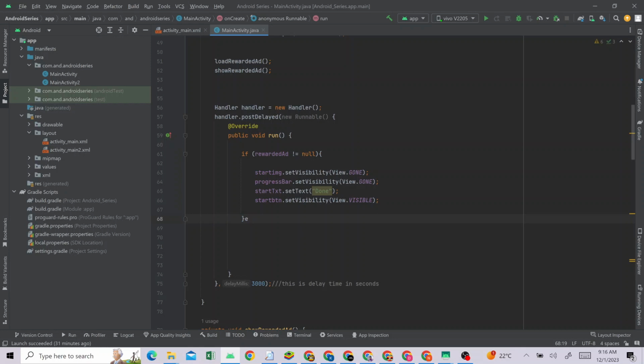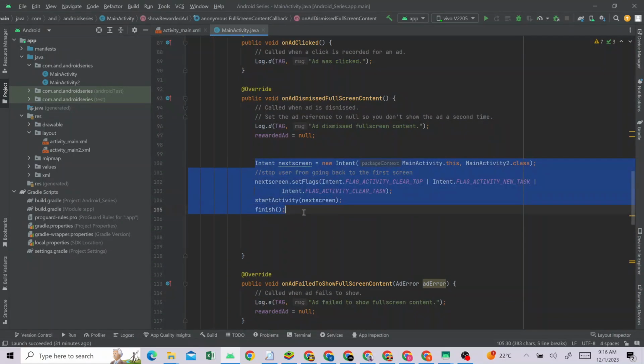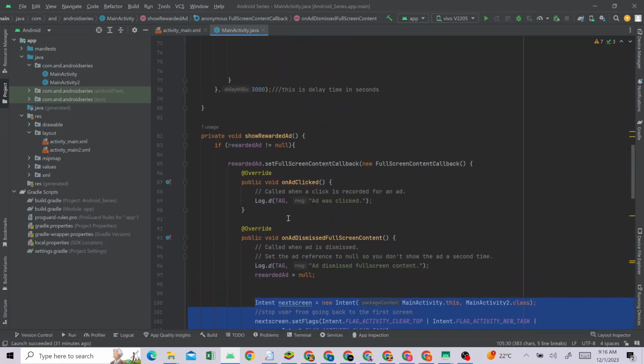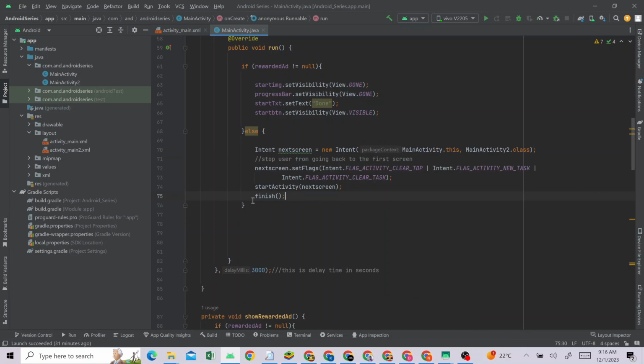Here we introduce our else part. Else, if there is no ad to show, we bring this code here. We copy this code. Copy, don't cut, copy, and paste it here. If there is no ad, then the app will just go to the next screen. That's how it works.